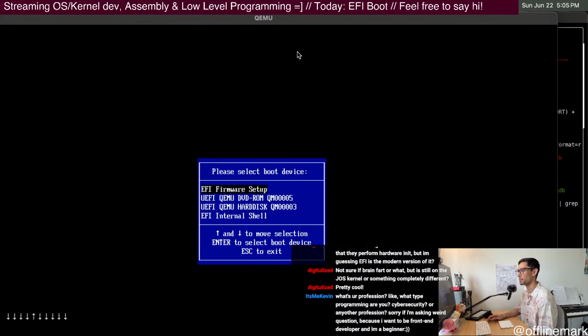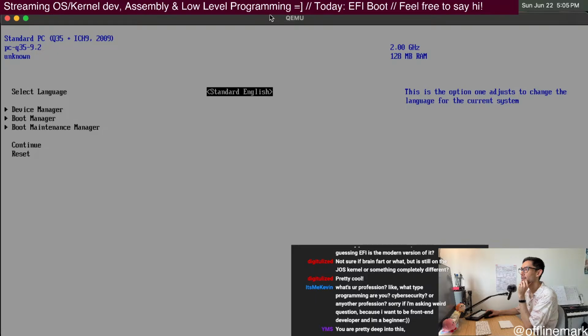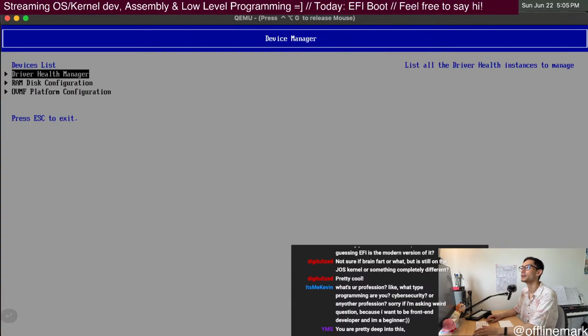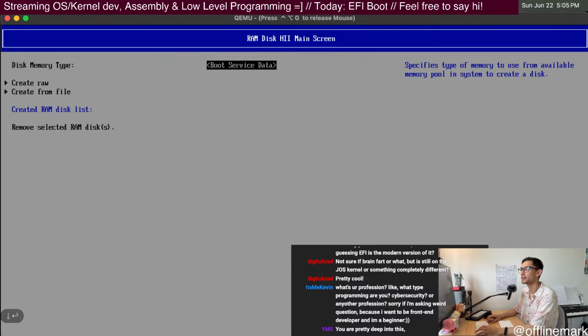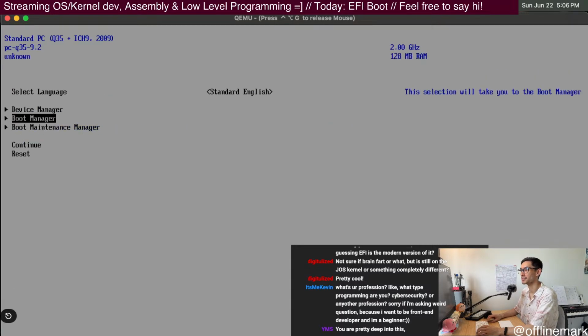So check it out. We have this interesting menu. And my understanding is that this comes directly from the EFI firmware. It's this OVMF thing. If we click enter here, wow, this is kind of cool. We boot into some kind of settings menu that's really at the UEFI level. It's super low level. It's not even at the bootloader. And I can navigate it with my keyboard. I don't see a mouse, so I guess my mouse got eaten up. And device manager, RAM, is quite sophisticated. I don't know. Compared to BIOS, this is very featureful.